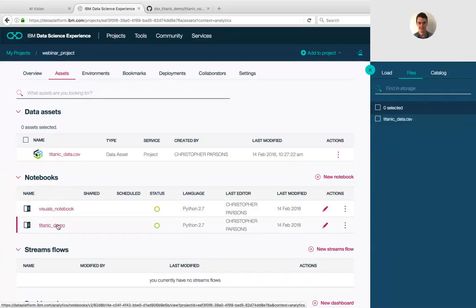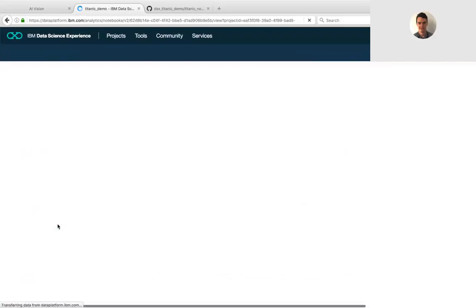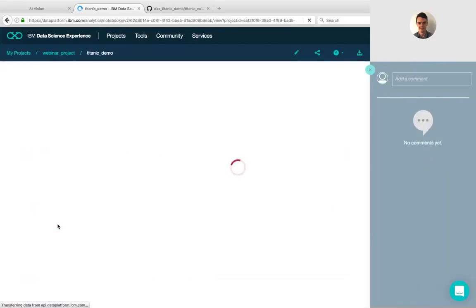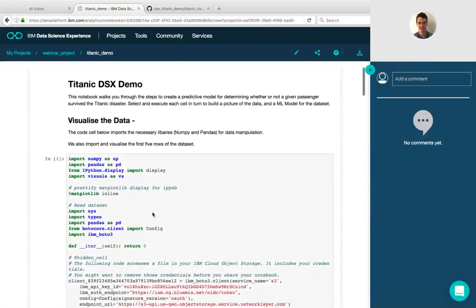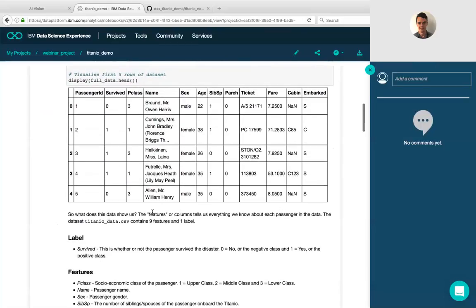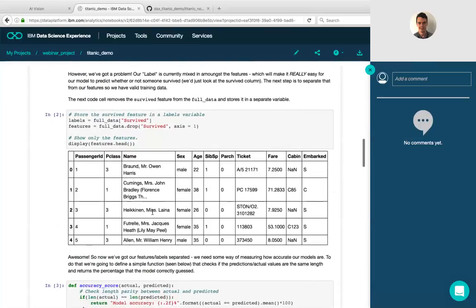Well, this is how. This here is loading up the notebook in the collaboration view. So here I can see all the notebook. I can see all the work that my colleague's done. Look, he's gone through this. He's built a brilliant model. But actually, I want to add a comment like, why don't you try a neural network, post, right? And other people collaborating on this notebook can see that.